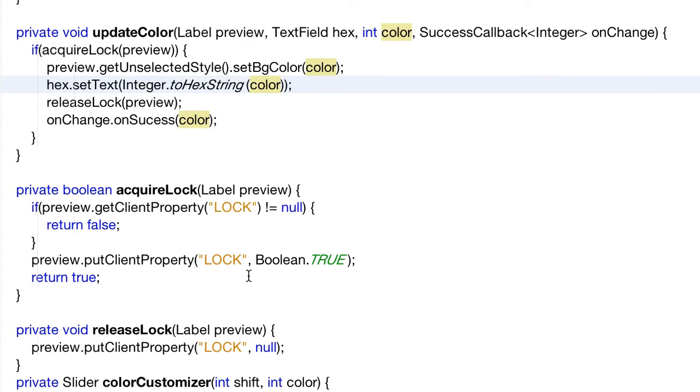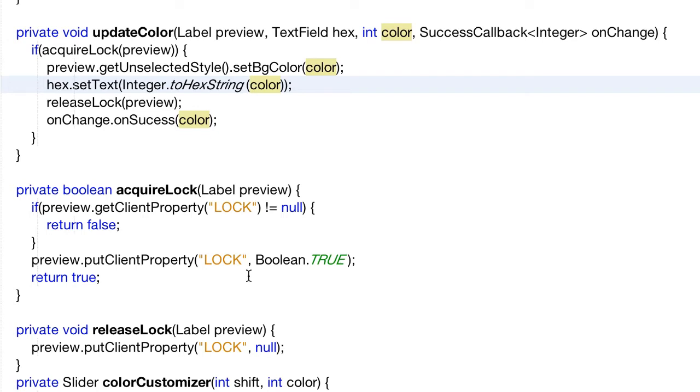An important piece is that Update Color uses acquire lock and release lock, which we need to guard against recursive access. When we invoke setText to update the hex value, when the user drags the slider, it triggers a text change event.